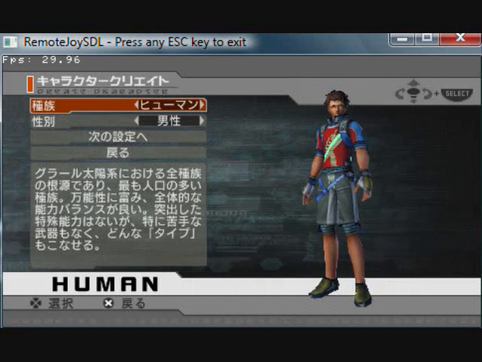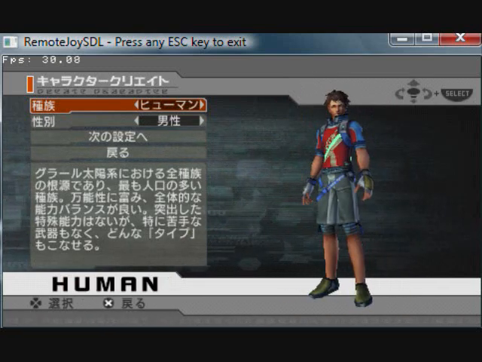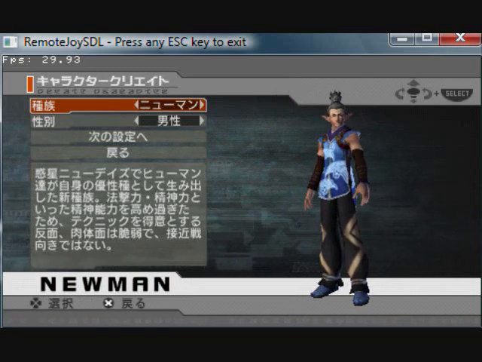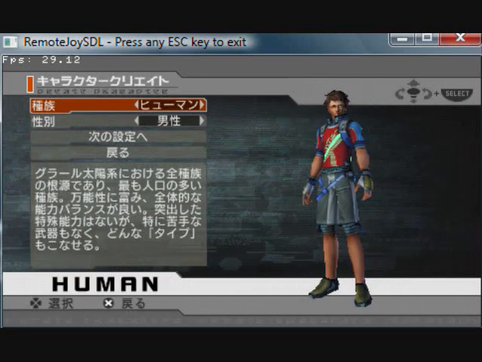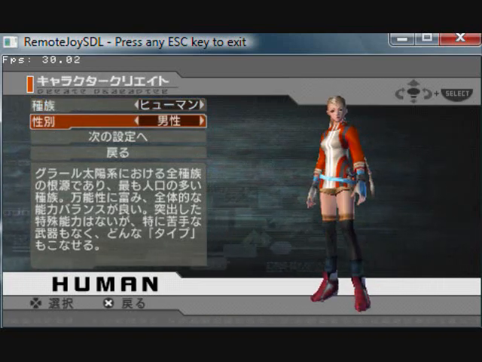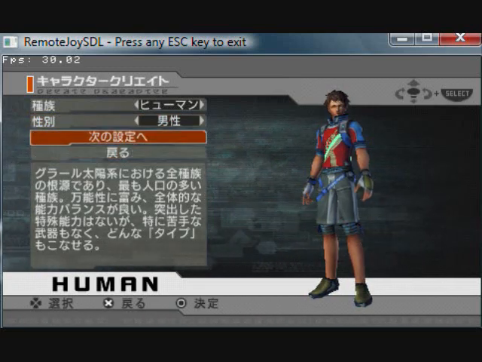First thing to choose from, we've got 4 races: Human, Newman, Caste, and Beast. Humans are well-rounded type. Newmans are best in magic. Castes are best at using ranged weapons, and your beasts are best at using melee weapons. Just use a human for now. The second option is male or female, simple enough. So let's just make a dude. This one is okay, this one's cancel.